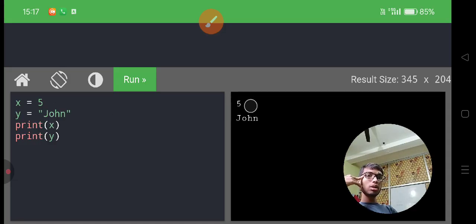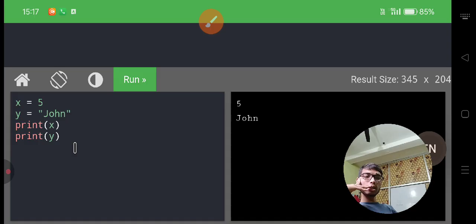Print y: in the y variable, what is stored? This is the word John, written as a string. That's why it will appear as it is. Clear?